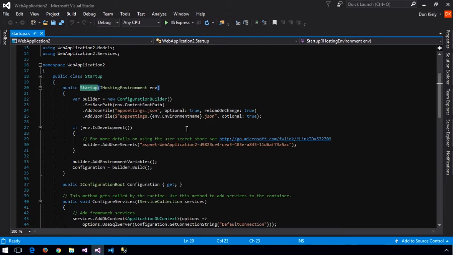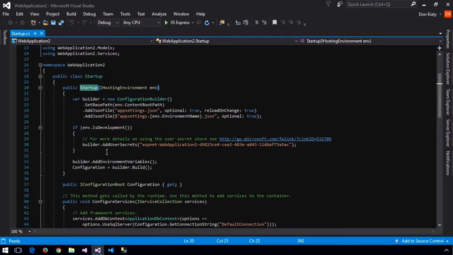And then what's interesting here is that you can also optionally include other appsettings.json files for different environments. So all you need to do is, if you have, say, a debug environment, then you can create a file called appsettings.debug.json. And if that file exists in the root path of the application, then this method call right here will load those settings into memory. Okay, and that also gives you the option of configuring the development environment.